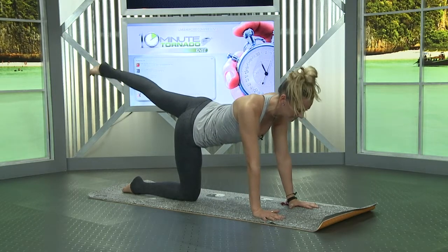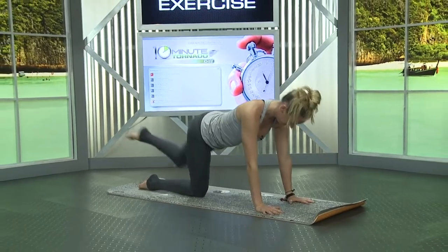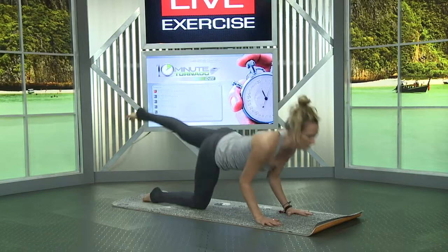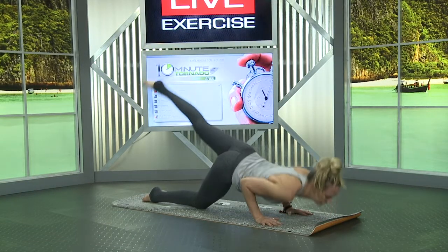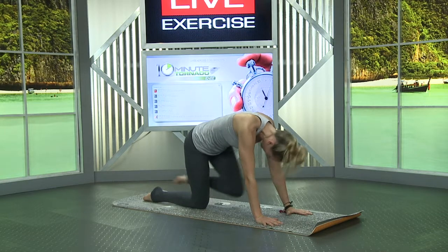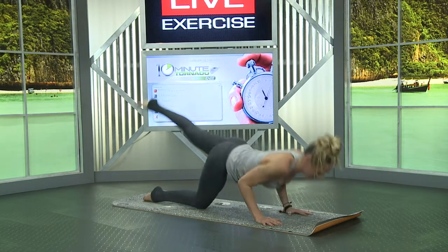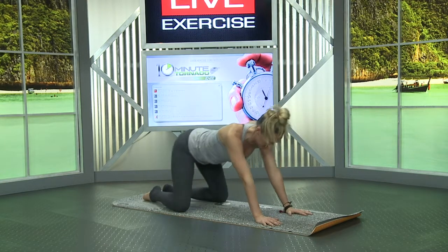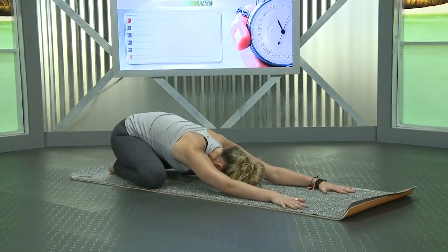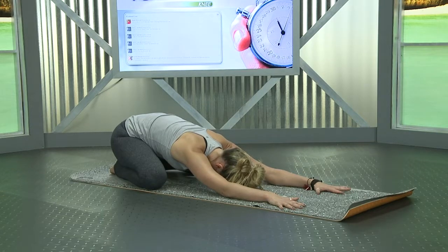Inhale, lengthen. Exhale, lower chest and chin. Inhale up. Exhale, round. Inhale, lengthen. Exhale, lower. Last one. Inhale up. Exhale, round. Inhale. Exhale, lower. Good, come on up. Big toes touch, knees are open, child's pose. Always a good child's pose just to get into that lower back, soften the torso, check in with the breathing.